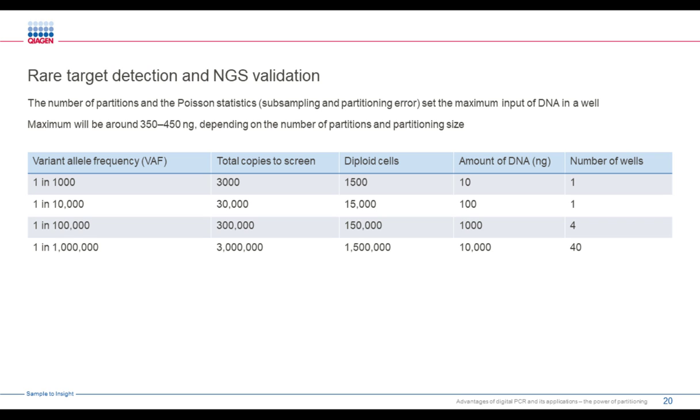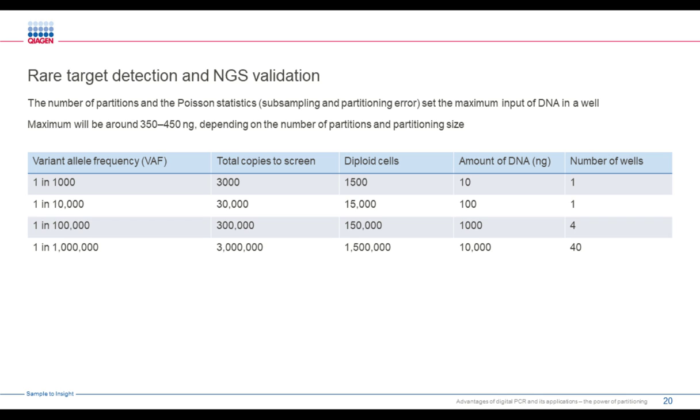And this means that you need to screen so much DNA that you actually cannot fit that into one well. That means you need to split your sample up. So for a normal mutation, for instance, with 0.1%, when you want to find 1 in 1,000, of course, 1,000 genome equivalents of DNA is sufficient and you can use one well. But there are occasions where you, let's say, want to screen 1 in 1,000.